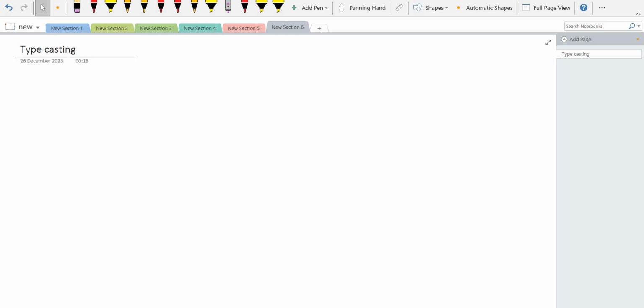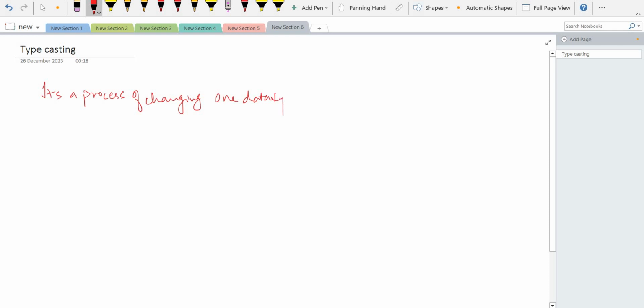Like I am changing integer data type to float, or to boolean, or to complex.